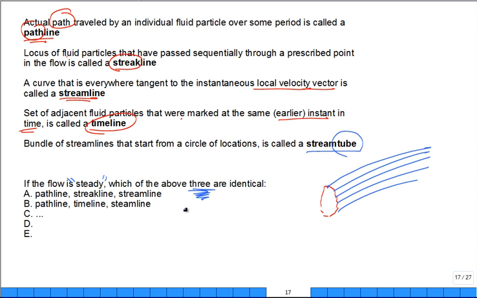And so in this class, luckily we don't deal with a lot of transient stuff, and even in reality we have steady behavior, steady flow through our equipment. So this path line, streak line, streamline, often we just call it a streamline. It's where the fluid particles go. We may use the term streamline, but if we had to define it, we'd probably do a good job of defining the path line.